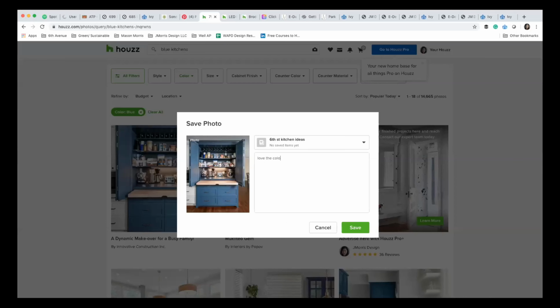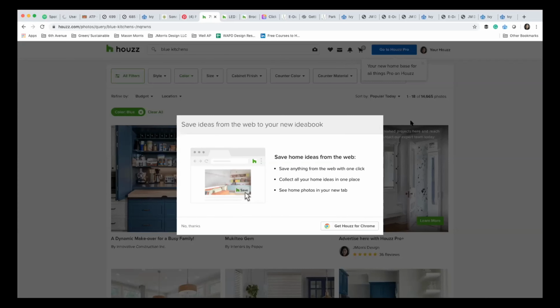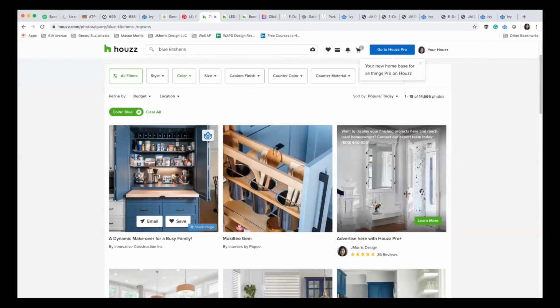Love the color and the butcher board pullout. And now I know what you want to share with me is those two elements. And I won't think that you're trying to create a coffee hutch, a wine storage, although who doesn't want that? And so now you've created a really specific way to communicate with me.